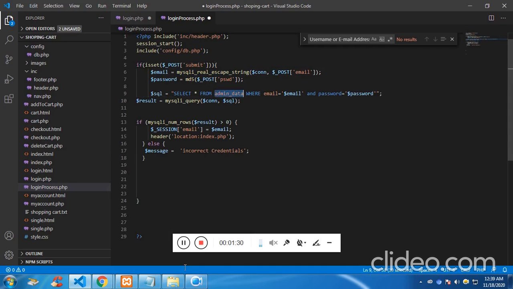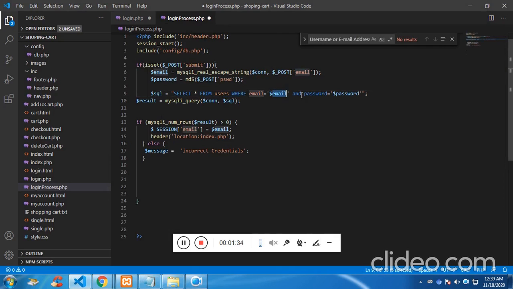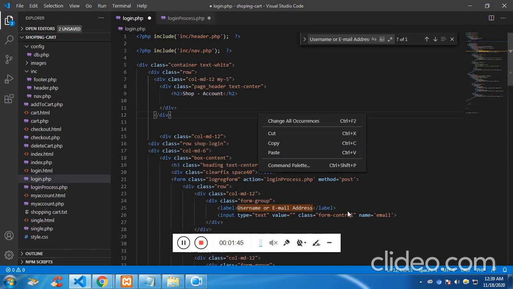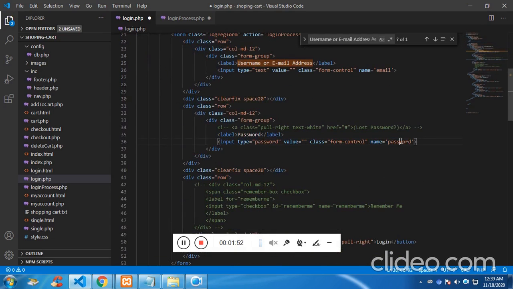Now the table is users, and as we have set the username and password, email, and the password we have given the name as password. This is it.